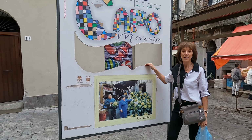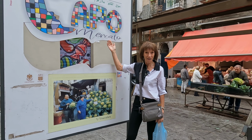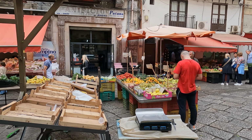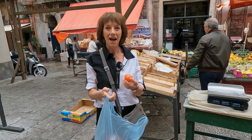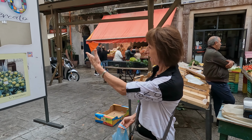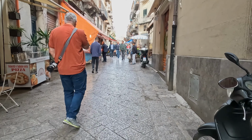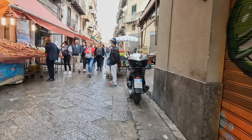When you come to Palermo, you need to come to the Capo Mercato. The Capo Mercato, which is the market, and you can get unbelievable street food here. We heard about it, but it is a lot better than we expected. And there's so many different kinds of vegetables and fruits I've never seen before. Actually, this one, I've never seen it before, but it's a fruit. It kind of tastes like an apricot, but it's different. You have to try some of these different kinds of fruits and vegetables. It's a great experience. At the Capo Mercato, the street market. We really enjoyed walking the side streets, mixing with the locals and experiencing the Sicilian lifestyle.